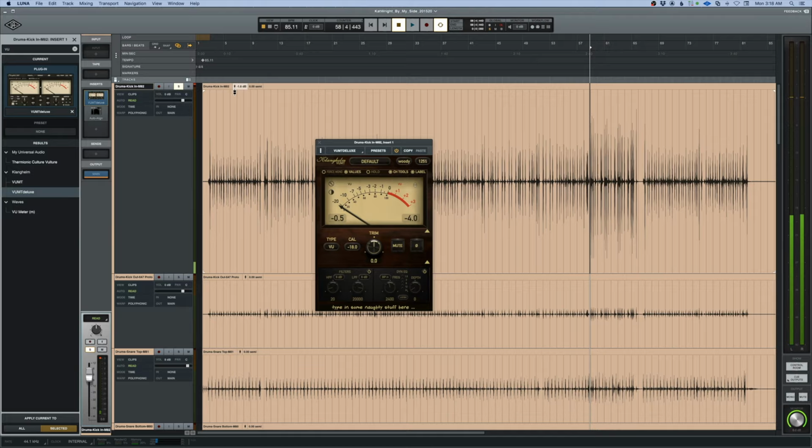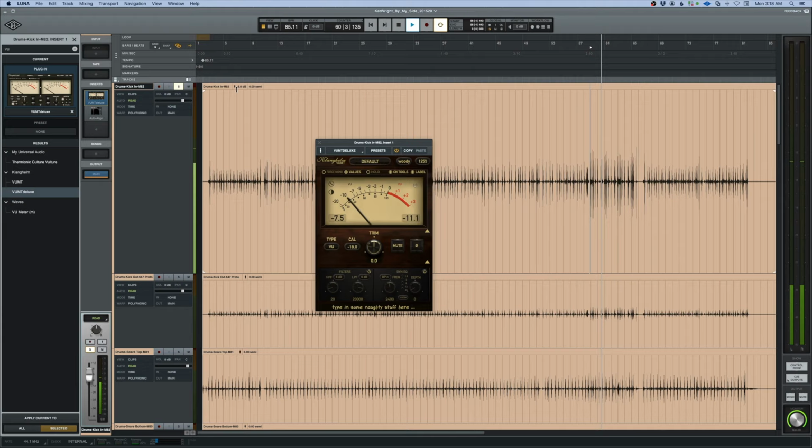I'm going to go ahead and just pull that down. It's still clipping at -7. Well, clipping the VU meter, that means that it's going over my preferred level for proper gain staging, which in this case is -18 dB full scale. So it's not clipping the channel, it's not clipping any converter, but it's clipping a level that I need it to be at. So that's why I'm pulling it down.